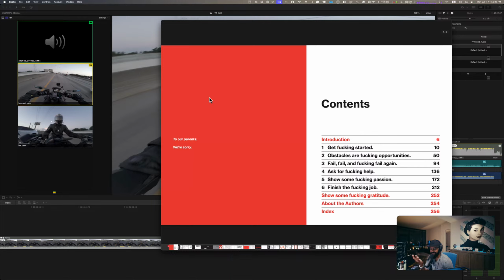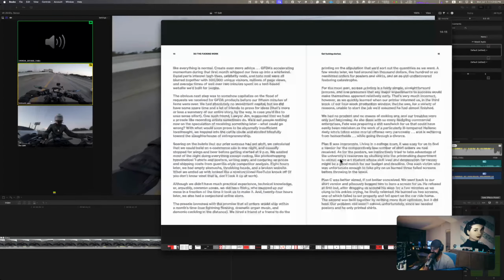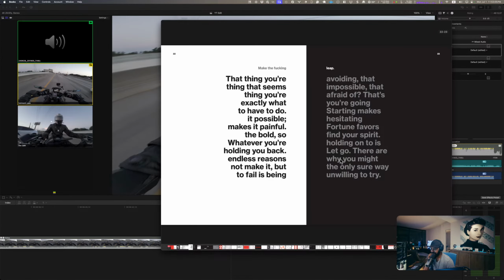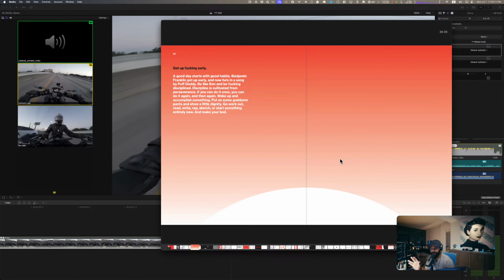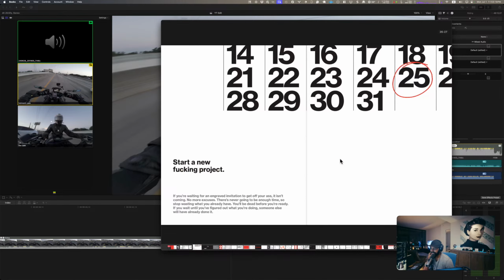Everything about this book is what I want in a book. Check this out. Even here, look at the font. By the way, I am a font nerd. I actually have books on fonts and typography. I'm one of those people. And when I see this, everything about it is amazing. See, just this right here, phenomenal. I wish I could do stuff like this. Maybe I can. I'm creative, but not visually creative. I'm creative in another kind of way. Yeah, this right here is dope.